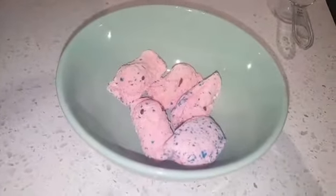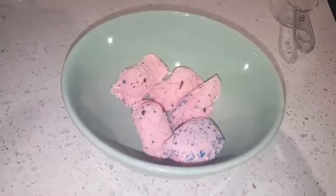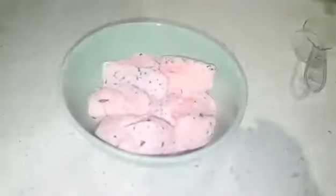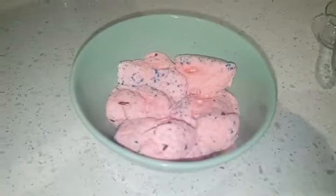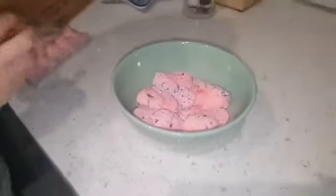your Easter basket. So I put 5 peeps in a bowl and I'm going to heat them in the microwave for 30 seconds. And then they all... Alright, you can see they got super puffy in the microwave. So Isaac is going to stir them up with the fork.